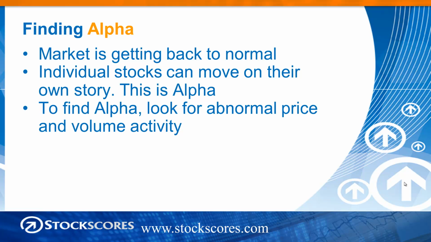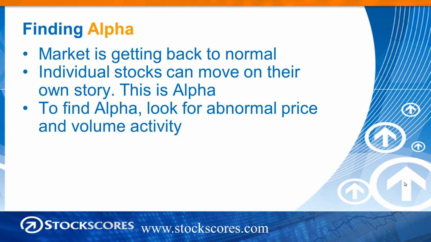All right, let's get into the idea of what alpha is. The market is getting back to normal right now. We are moving away from this situation where stocks are all correlated to one another, and we're now seeing individual stocks are able to move on their own story. And this is what we mean when we say alpha. It's that part of a stock's performance that relates to its individual business and prospects and that sort of thing.